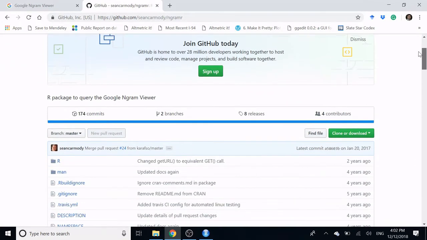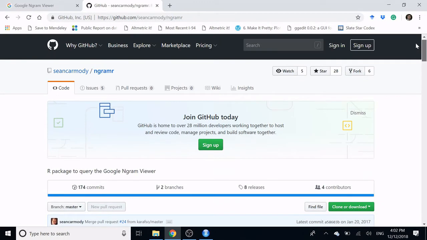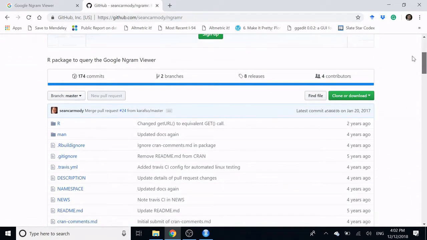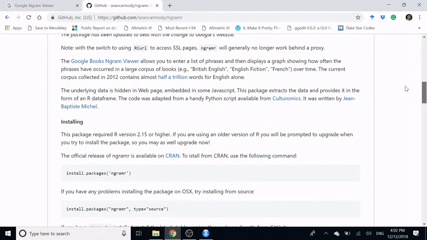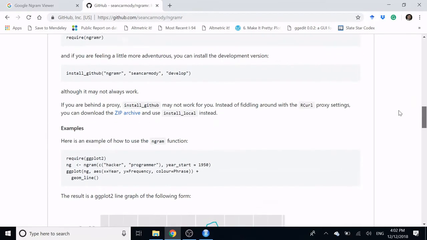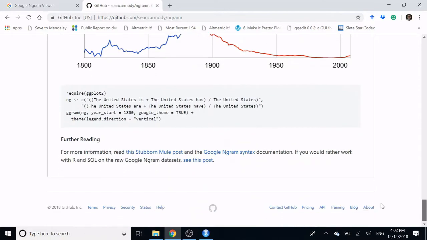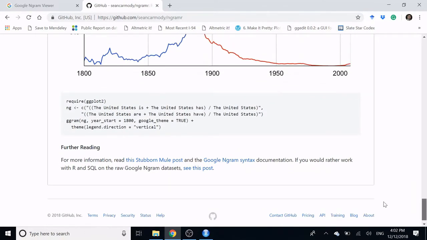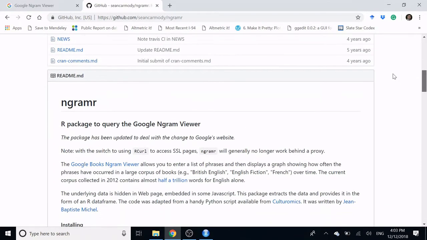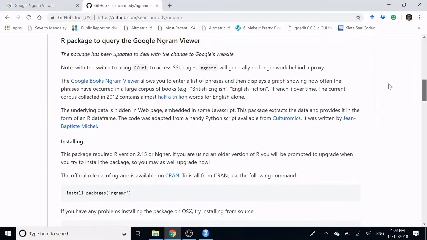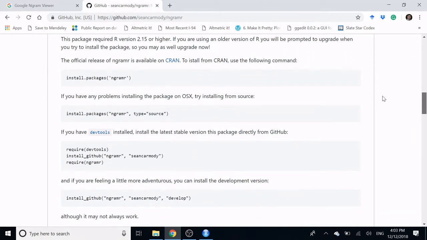This is the GitHub website. You can follow the link if you stop the video. Specifically, it describes how you can use this package and what you can do with it. We'll go through that in a bit, but first we obviously need to get this package, so we need to download it. There are different ways to download it. One way is straight from GitHub, and sometimes that presents some challenges.